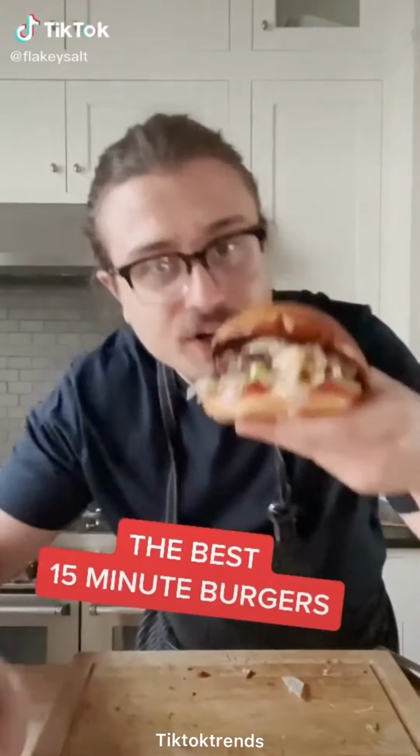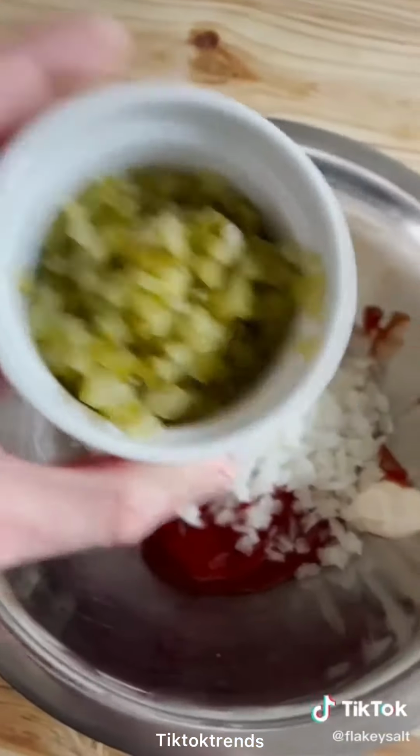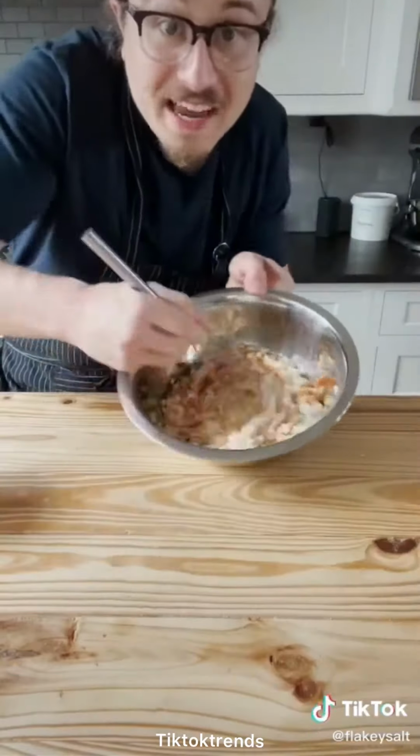Hey, you like burgers? Good. 15 minutes. Full. 1 cup of mayo. 1/3 cup of ketchup. 1/2 a diced sweet onion. 1 diced dill pickle. And 2 tablespoons of Dijon. Season to taste with salt and black pepper. Whisk together. Easy burger sauce.